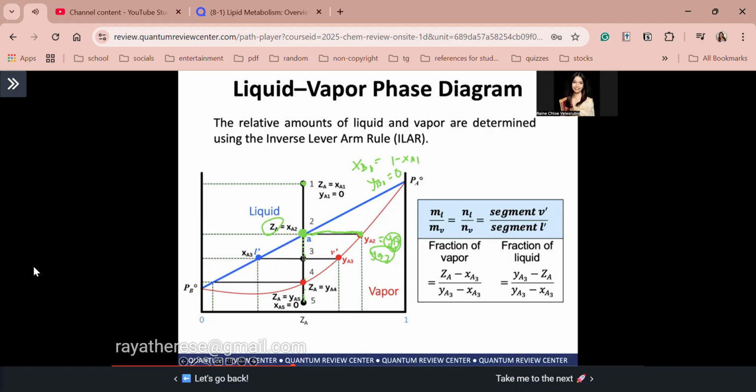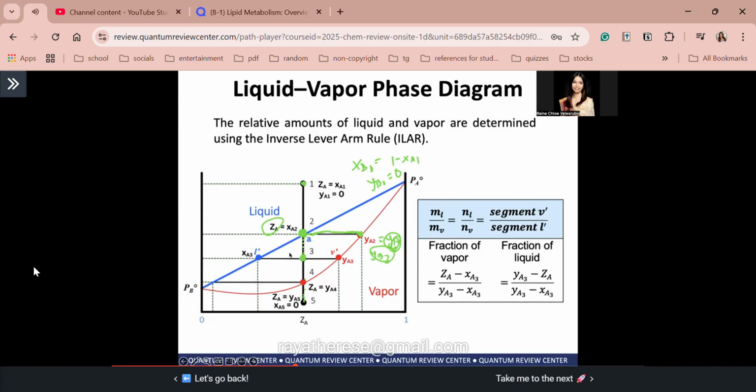Now, guys, let's further decrease the pressure until we reach point 3. Now, at point 3, guys, notice that we are in the middle of your liquidus curve and vaporus curve. So here, guys, there is more vapor present compared to point 2. Again, the amount of vapor is increasing as we go to point 3, as we decrease the pressure. So, what happens, guys? We have the mole fraction of component A at point 3 in the liquid, and the mole fraction of component A at point 3 in the vapor phase.